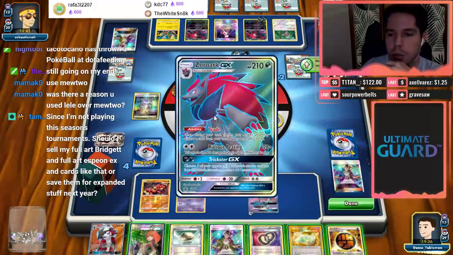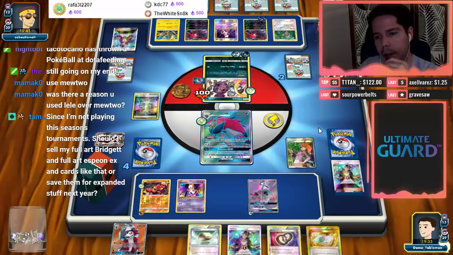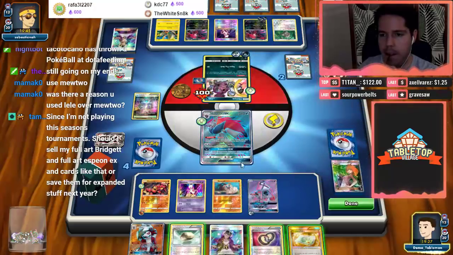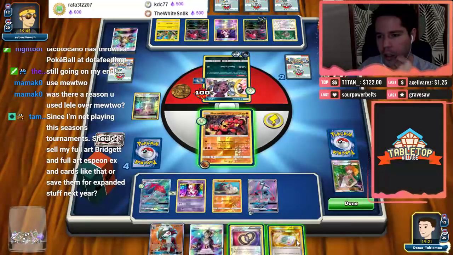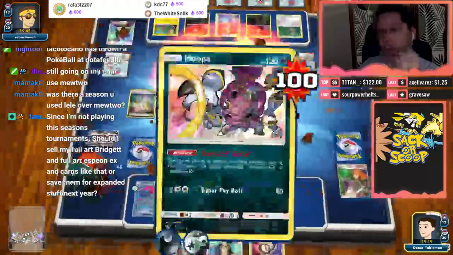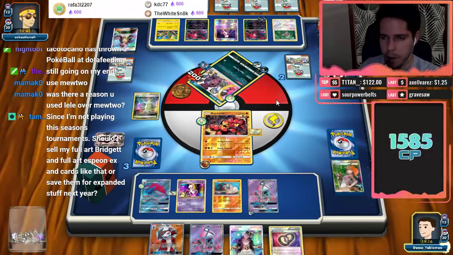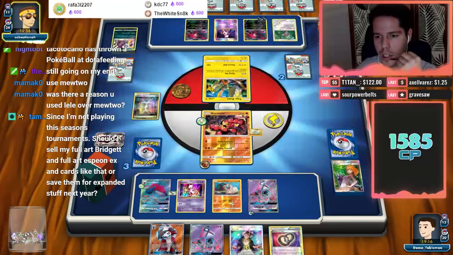Was there a reason you used Lele over Mewtwo? Just to keep the Mewtwo healthy, at least for now. I need to find my puzzles here. And let's Floatstone. Is weakness policy worth attaching? Probably, just to avoid extra Mewtwo shenanigans. But we'll take the KO here. Down to 3 prizes. The stadium is gonna come in clutch here, I feel.